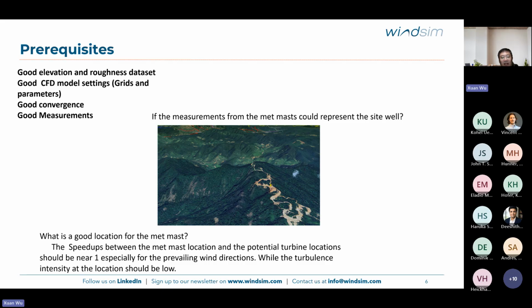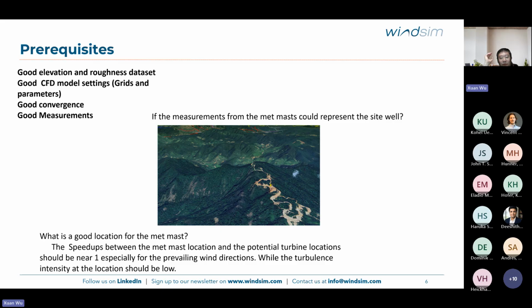But maybe you guys know that the SRTM dataset was obtained from satellite images, and they cannot remove the height of the forest or buildings.